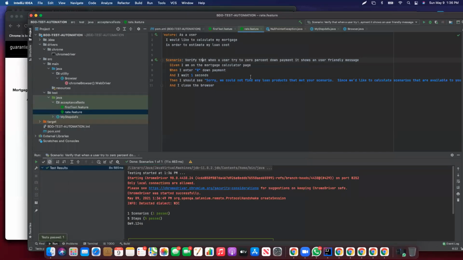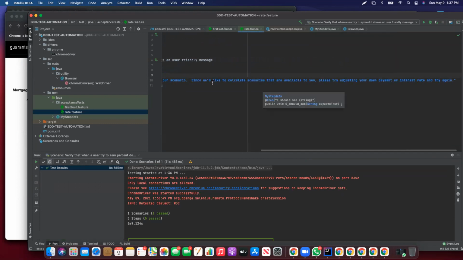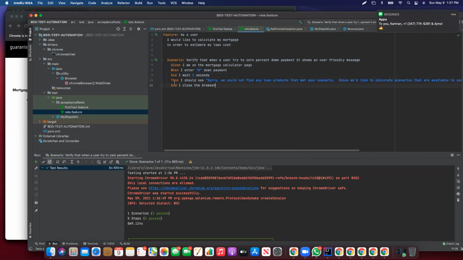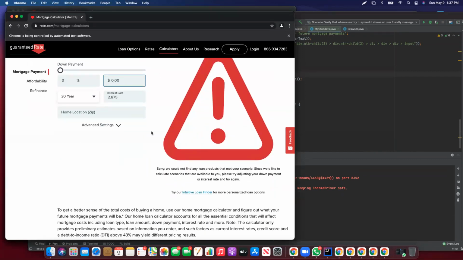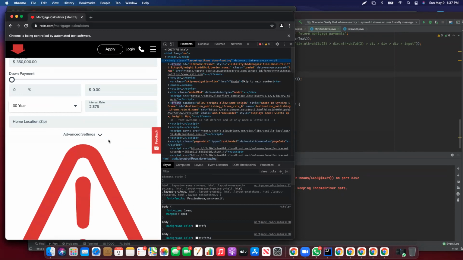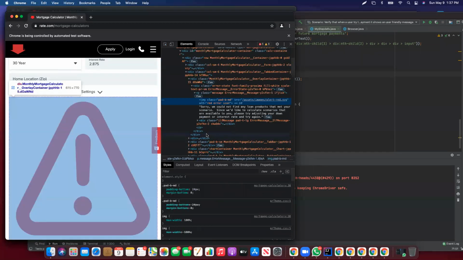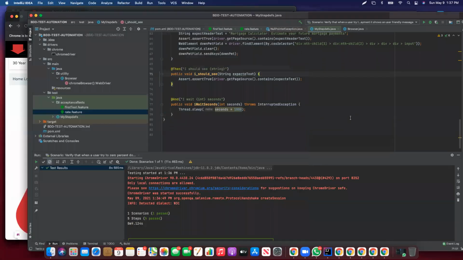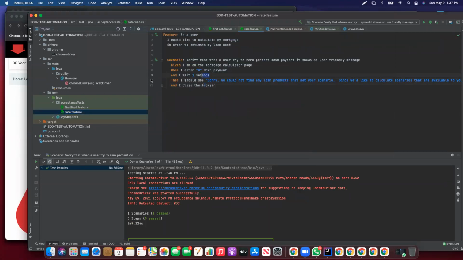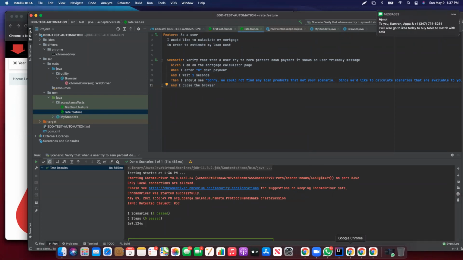Okay, it passes, right? So this 1 second of wait actually made a big difference on how we're checking things. So if we do an explicit wait here, to make sure that it waits for some element. So what's on this page that we can wait for? Let me see, the red alert. If we are expecting the red alert and we wait for it, then maybe we're fine, right? Then we don't need the sleep. But at least we learned something new, how to create a reusable sleep, right? So you can take this literally everywhere and just put 1 second, 2 seconds, at least 3 seconds to wait if you need to.